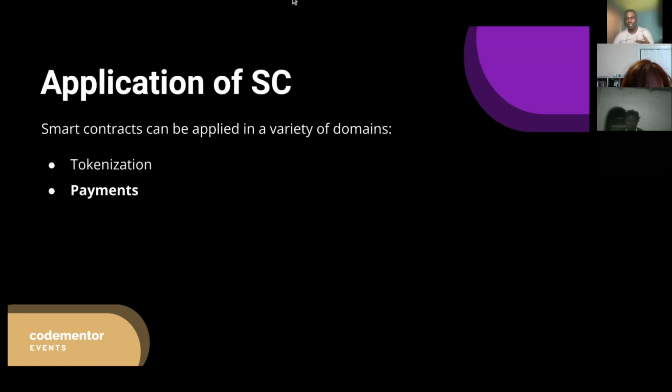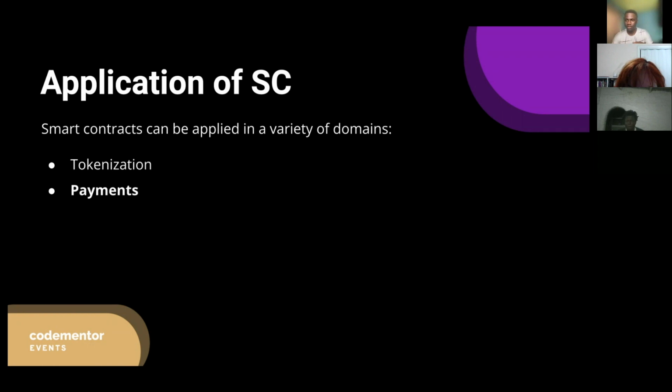Now, the second reason why smart contracts are so important is that they help in payments. We have so many Web2 payment use cases that are quite tricky. There's no trust, so there are many issues with payment. A smart contract can automatically release a payment once certain conditions are met, such as successful delivery of a service. It could be payroll, where employers pay employees at the end of the month after service is done.